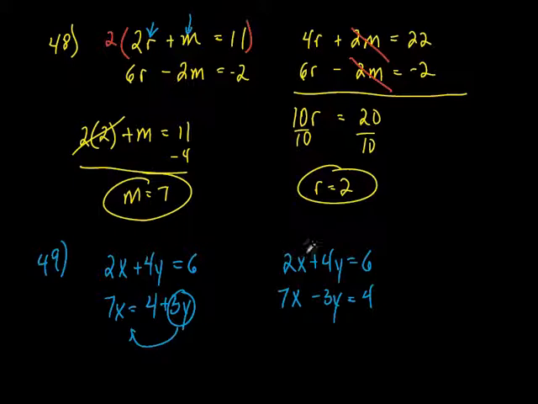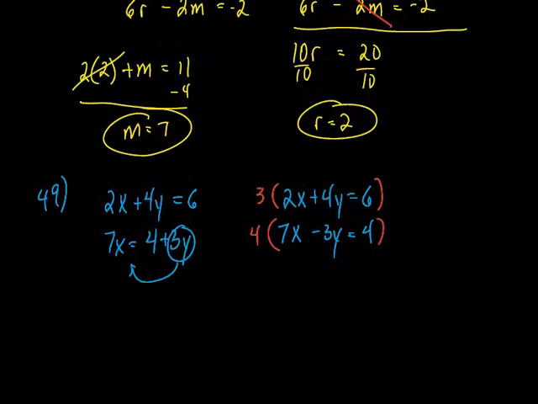Okay, so let's do this. Let's multiply. How am I going to get that 4 to become a 12? Multiply it by 3. How am I going to take that 3 right there and become a 12? Multiply it by 4. See that? So that way, look, this is going to be a 12 and this is going to be a 12. Then they eliminate, don't they? Did that make sense to you?